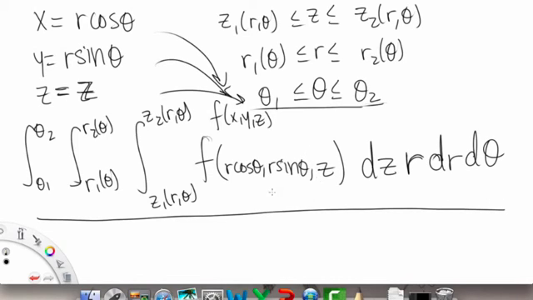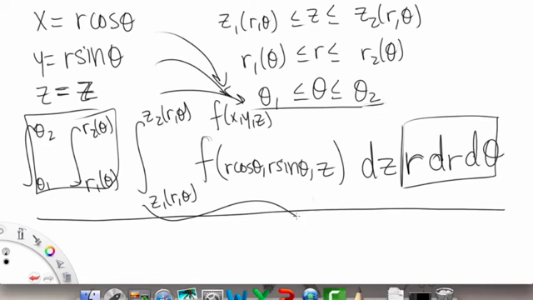So as you see, looking at the two outside things, these bounds would be the same as for polar, and then you just add in this middle component here with all of the z stuff, all right? But okay, so that does it for cylindrical, and now we'll go on to the last category, which is spherical.